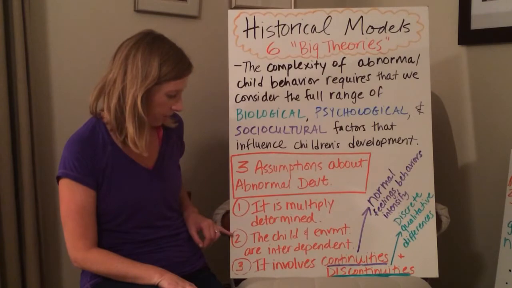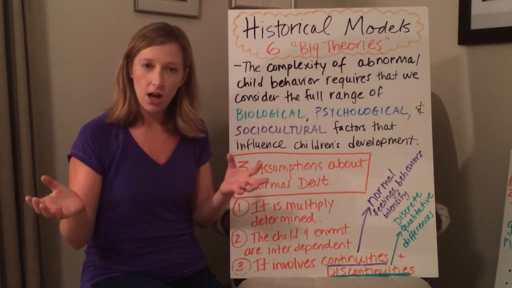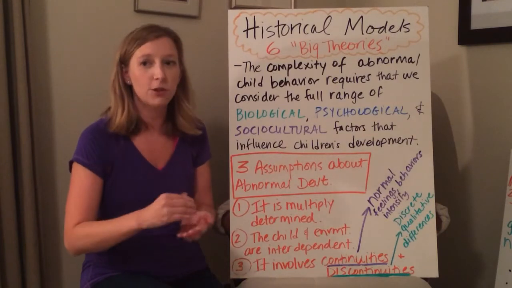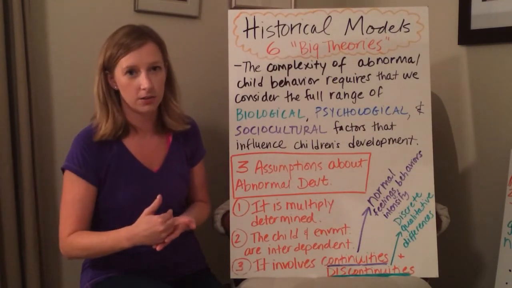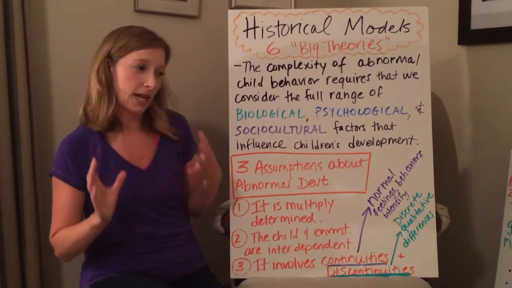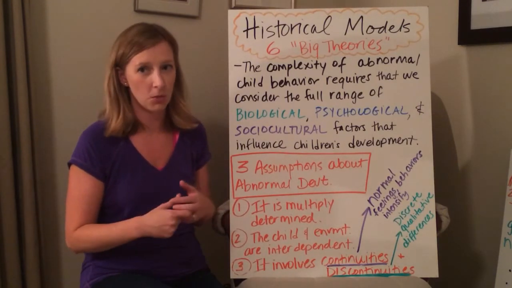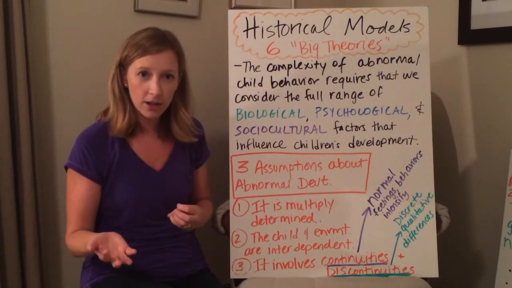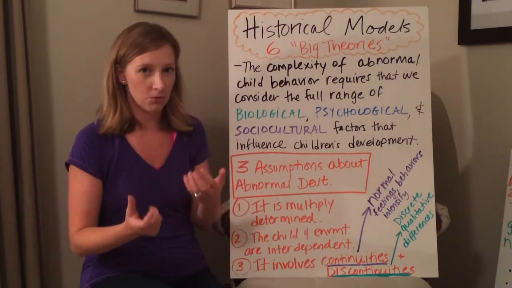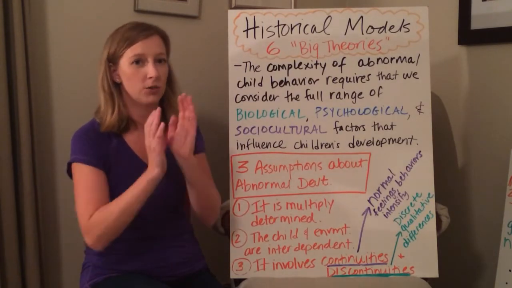So just a quick example of that, you could imagine how the parenting style of certain parents could influence a child, but similarly, a child's temperament could influence the way that the parents parent that child, right? So you could have 2 siblings, one with an easy temperament, one with a difficult temperament, and even though parents might have a particular parenting style, they probably tweak things depending on the temperament of those 2 siblings. Maybe one is a much more sensitive child, so they don't have to be as strict, and maybe one is much more stubborn, and so they have to make some changes. So just as the environment shapes and influences the child, the child also has the power to influence his or her environment.